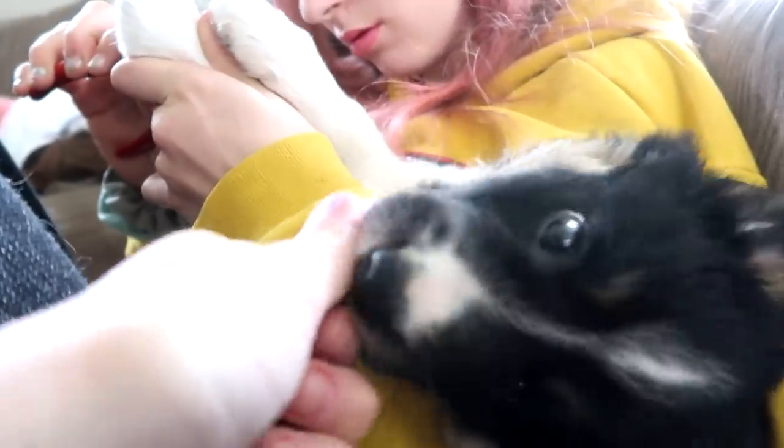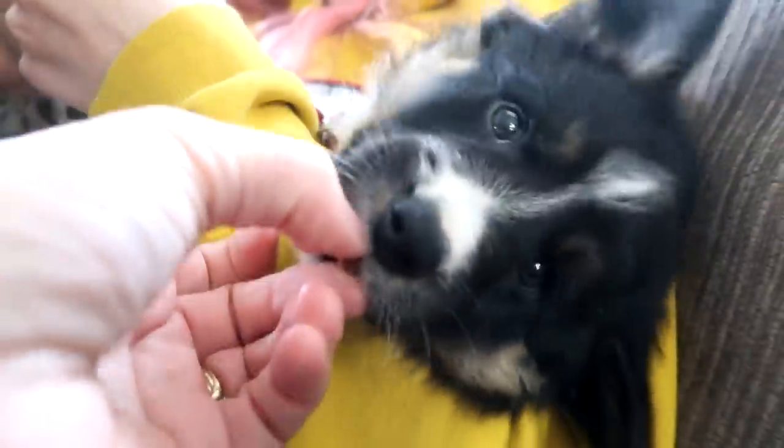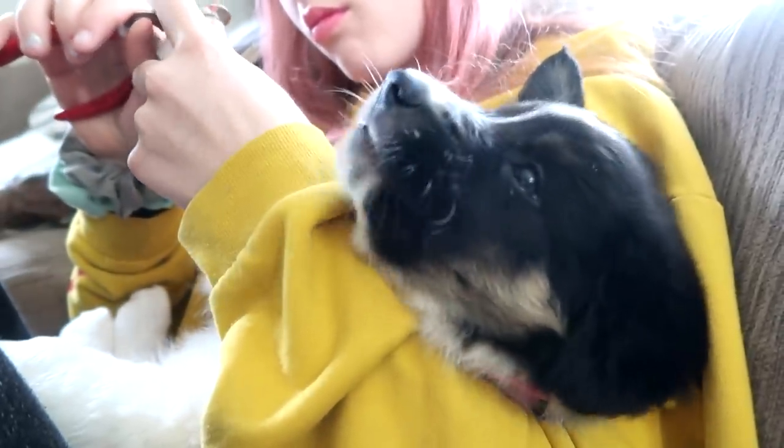Wait, give me a treat for her. I'll hold it here for her to try and chew. Oh, goodness. Don't eat the whole thing. For puppies, it's annoying because they're little and they don't want to lay still for so long. They just want to get running. And for other dogs, I feel like it's the pressure of holding the paw. Oh, you little sneaker. I need bigger treats that she can't get a hold of.